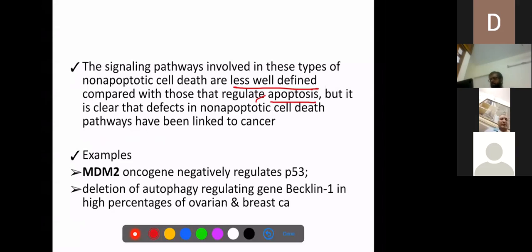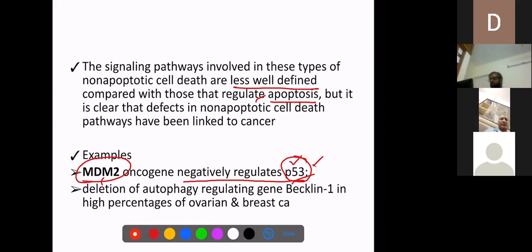For example, the MDM2 gene negatively regulates P53. Just remember that even P53, the guardian of the genome, is controlled by madam. Madam controls everywhere: madam controls the husband, madam controls the students, and even P53 is controlled by madam, MDM. So if asked which gene negatively regulates P53, put your answer as MDM2. One madam itself is difficult, and with two madams it is very difficult for P53 to do its function.